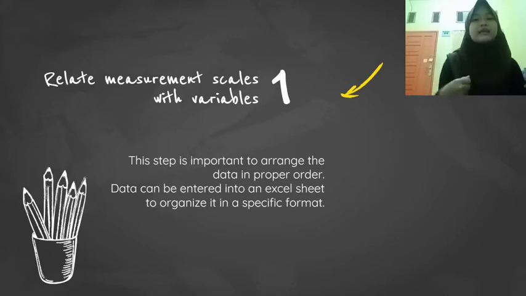The data can be entered into an Excel sheet to organize it in a specific format. For example, we have already made a questionnaire and we already got the answers. We just relate the measurement scales or the answers with the variables that we have already made at first. It can be in an Excel format or something like that.